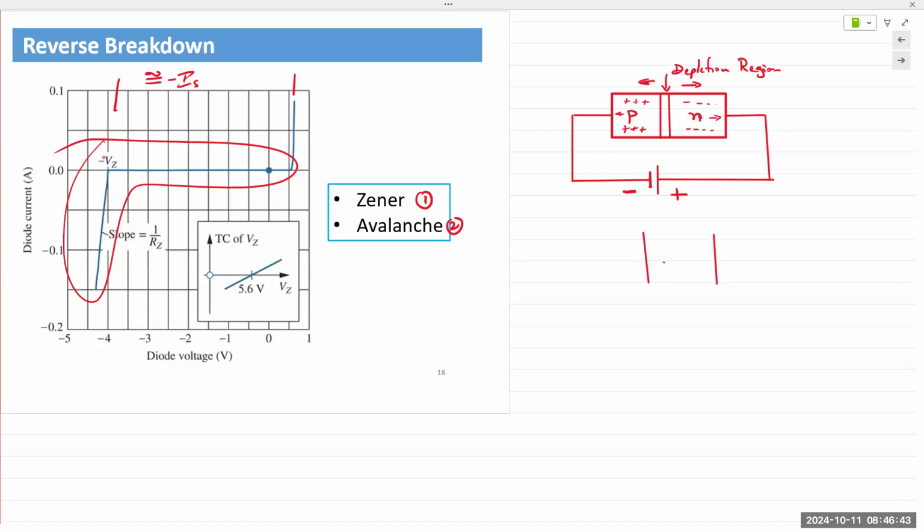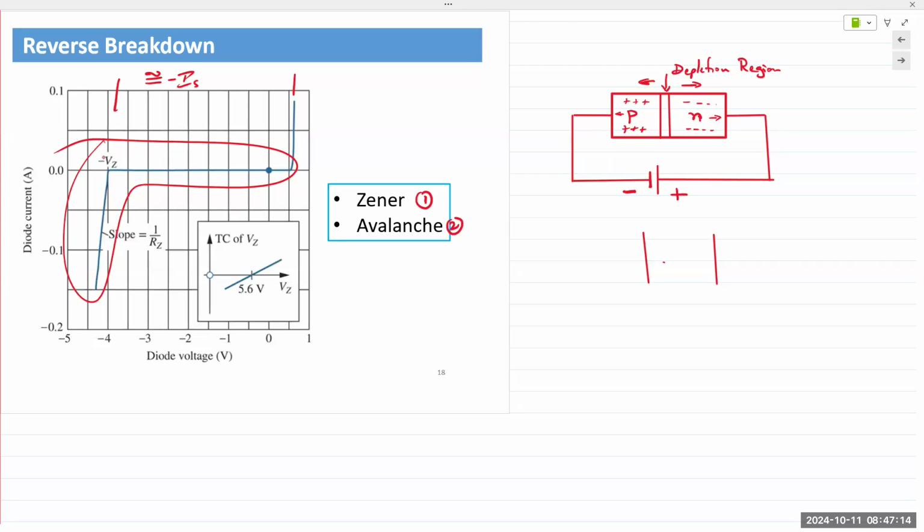They are in a rush. And remember, this is a very small junction with a large number of atoms. So a large number of carriers are present. And what happens is they run into other electrons and other holes, and they collide with the other atoms. And they're knocking the atoms out of the lattice structure. And when that happens, it knocks off more electrons and creates more holes. So it's like a cascading effect, hence the term avalanche.